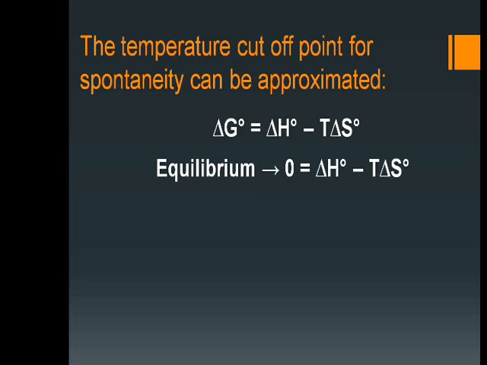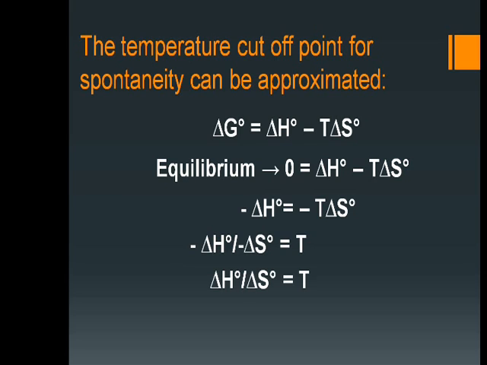Anyways, so if we set this to 0 at equilibrium, delta G equals 0, we can actually solve for temperature. We can solve for temperature by bringing delta H over to the other side. We could solve this in many different ways, but anyways, we find out that temperature equals, now divide by delta S, temperature equals negative delta H divided by delta S, or delta H divided by delta S, is that magic temperature, that borderline temperature that tells you when you're going to go from being a spontaneous to a non-spontaneous reaction. Now, what does that mean?